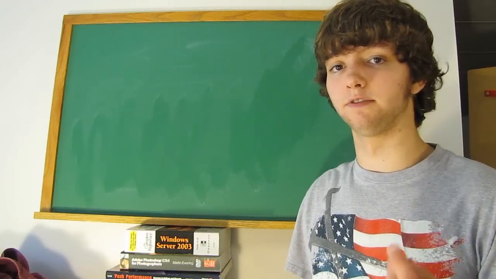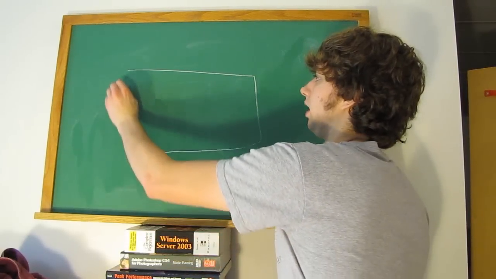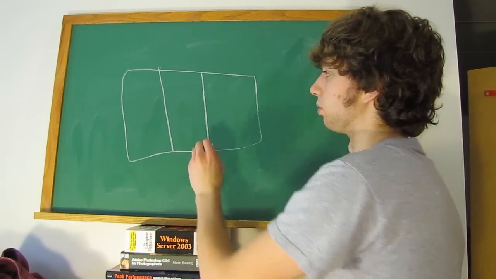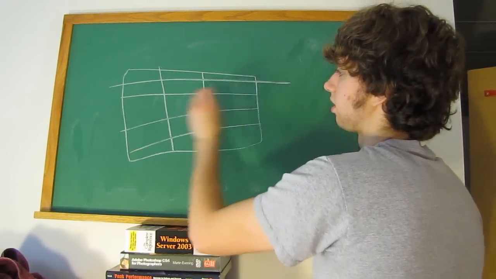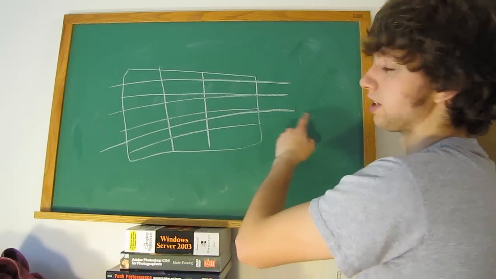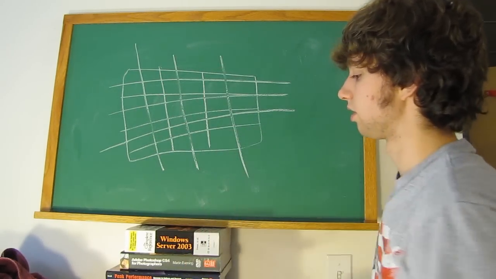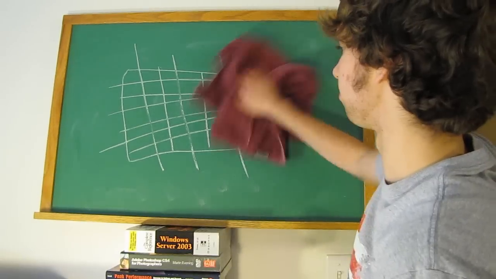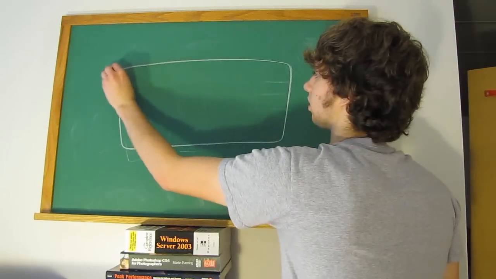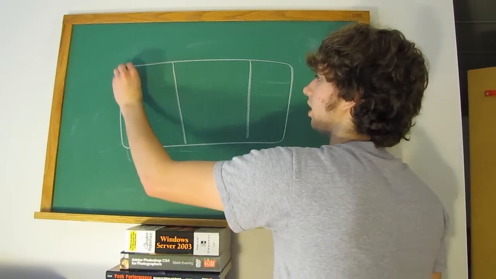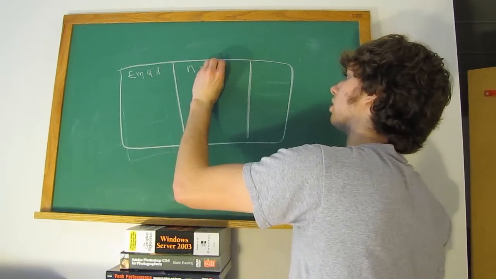Basically, a database stores information. So a database has tables, and then we can give it appropriate rows. So here are the rows, this direction, which obviously, a database isn't going to cross out their information. These are the columns.